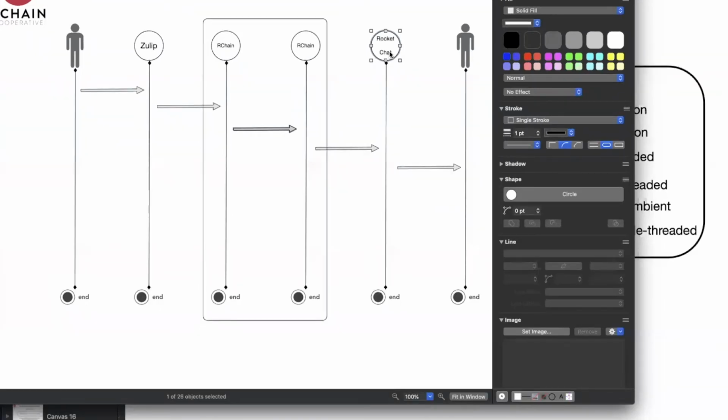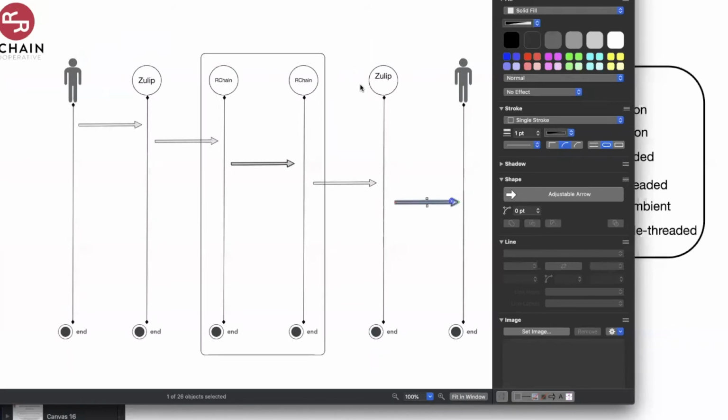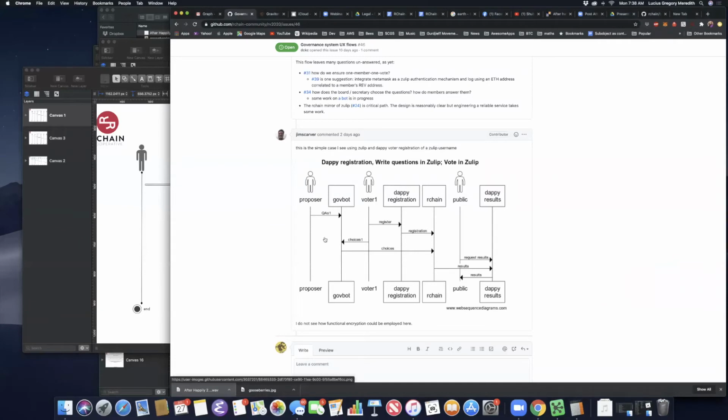Yeah. How do you match the private key with the account in Zulip? Yeah. So that's something that we will do for RChain governance. As long as you're just doing this, you don't have to worry about that, right? It's not about private keys, or you can put any kind of mapping like that external to Zulip. It doesn't have to be inside Zulip. As soon as you start using it for these kinds of applications, for the voting, then you do have to have a mapping.